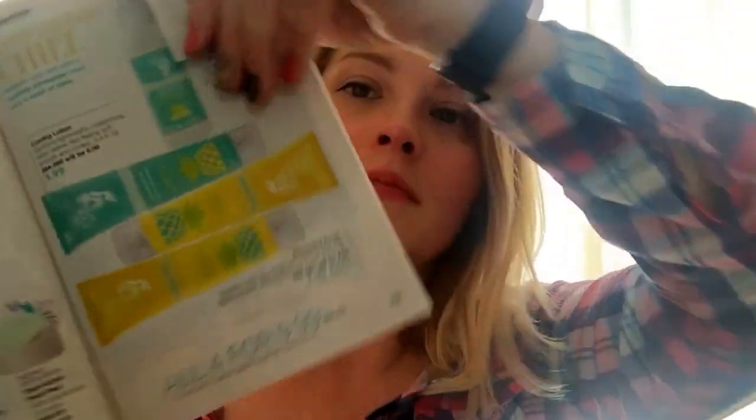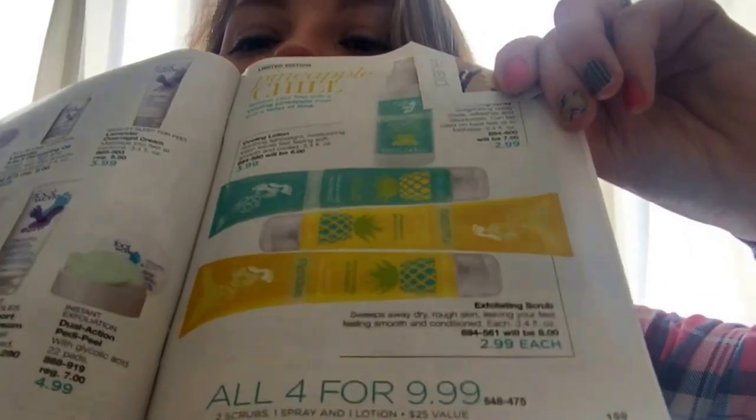This is the Pineapple Chill Bundle. You can see four products for $9.99 — you can't beat that. I dog-eared those because that's something, as soon as the customer gets it, they're going to see some fragrant samples, some jewelry deals, some sets. It's just a quick way for them to see what's on sale and kind of draw them in right away before they have time to sit down and flip through it all.